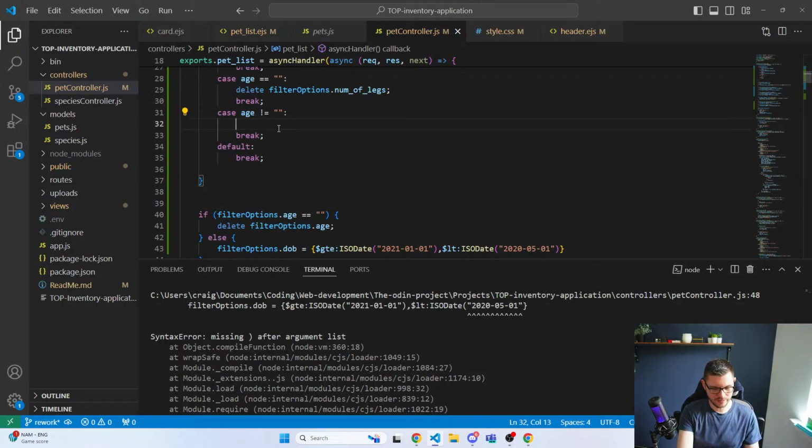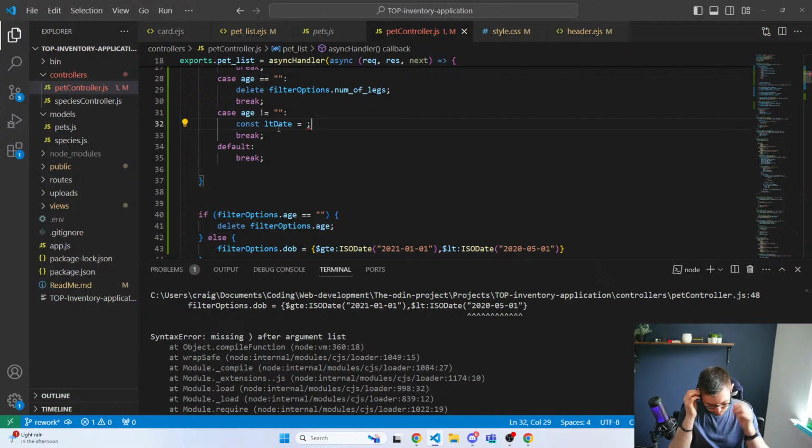So I need const less than date equals what? How do I calculate the less than date? My mind has just gone blank, to be honest.